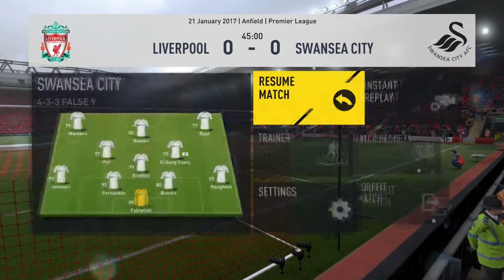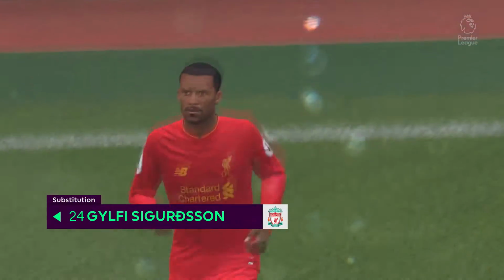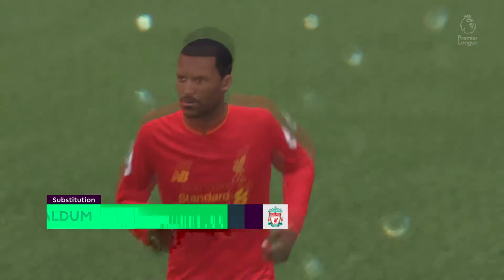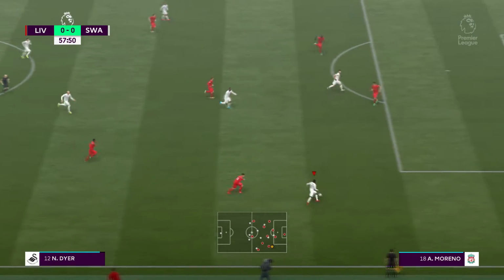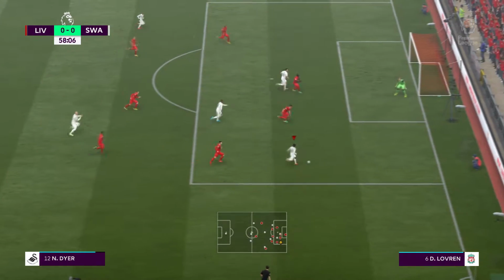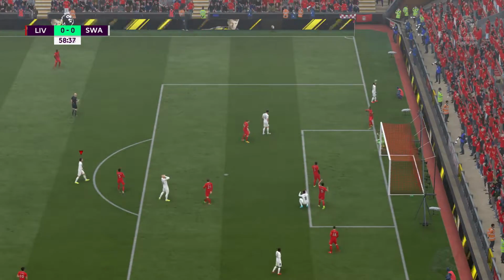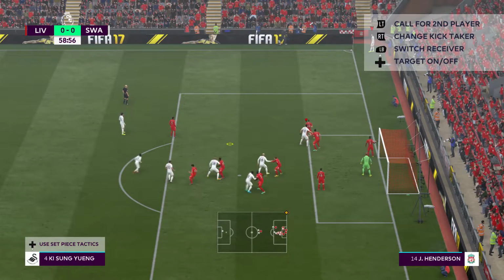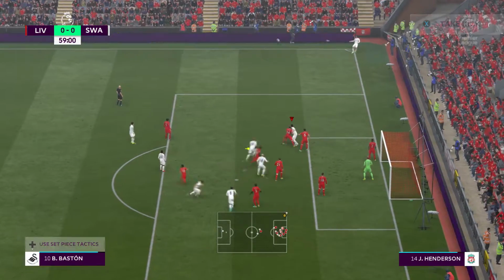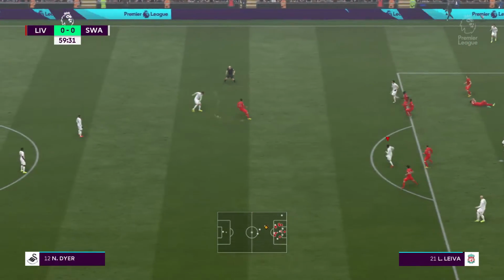Liverpool is still a good side, regardless of what place they are in the table at the time. We're actually going to make a substitution and take, that actually just made me remember, at the beginning of this transfer window we actually sold Gylfi Sigurdsson, and then we actually managed to come up against Liverpool here. Gylfi Sigurdsson ends up going off and Wijnaldum comes on.